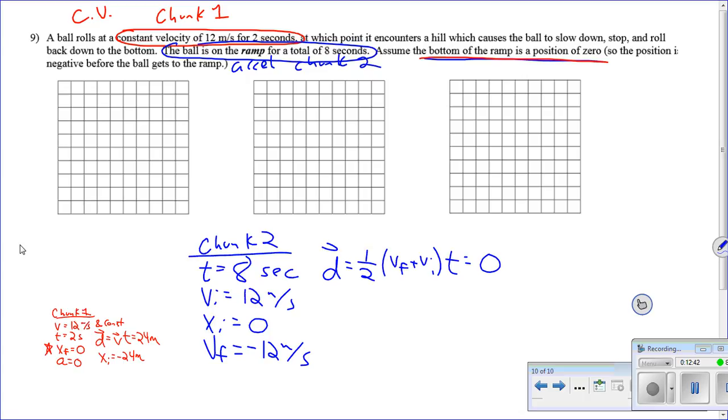Oh, well, that makes sense, because like I just said, the ball's going to go up the hill and come back down. It's going to be back at its starting point. Oh, that means I need to figure out what's going on here when we're at the top of the hill. So, we've got sort of a sub-chunk, right? We want to figure out what goes on here. So we'll call that chunk, I don't know, 2A, I guess. So let me get all this garbage out of the way.